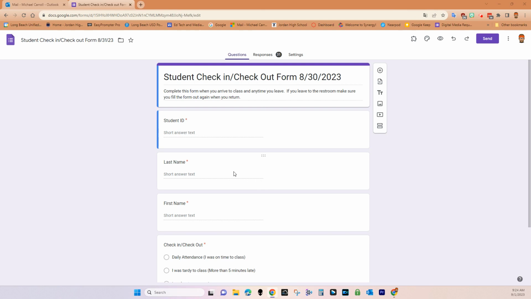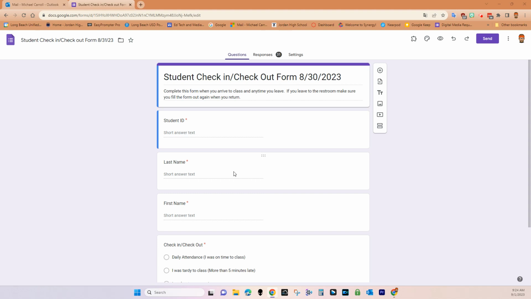So what I do is I put it at the top of the modules every day. It's the very first thing students do, they check into class. Any student who's late comes in, logs on to Canvas, goes to modules. It's the first thing, and I repeat that, and then I give them one last chance at the end to make sure that everybody's done it. And that's how I verify attendance.